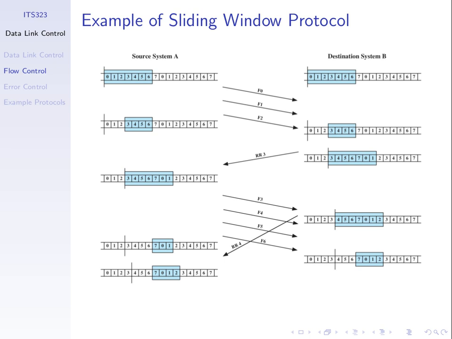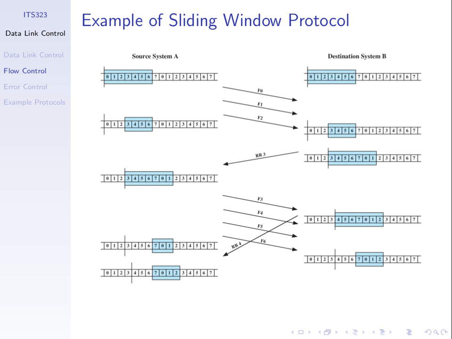In this case, we send back what's called here receive ready, which is just our acknowledgement, our ACK. It's saying, I'm ready to receive more. It's an acknowledgement of the frames received. And when we send an ACK, we include an acknowledgement number, and that acknowledgement number indicates the next sequence number I expect to receive. B has received 0, 1 and 2. The next one I expect to receive is 3. That's how our acknowledgement numbers work. They don't say the last one received, they typically say the next one expected to be received. So B sends back saying, I've received 0, 1 and 2. I now expect to receive frame 3. That is 0, 1 and 2 have been processed and effectively acknowledged.